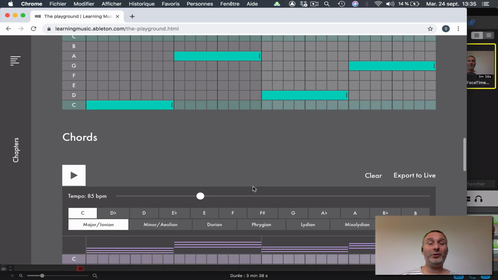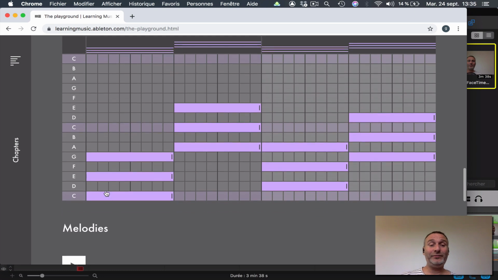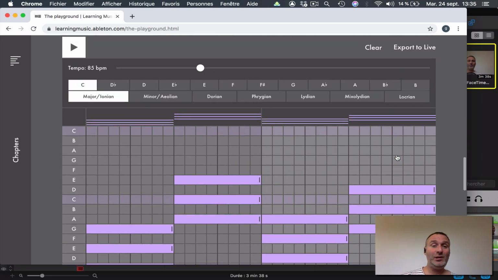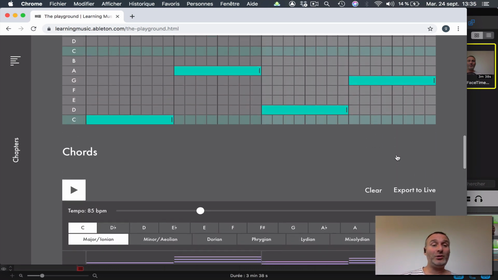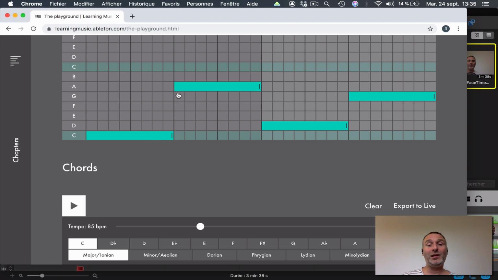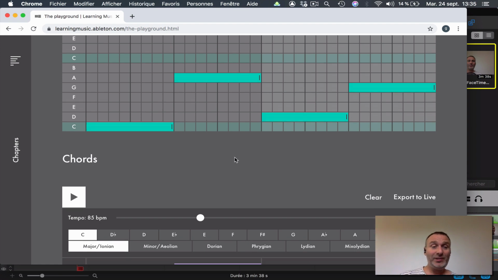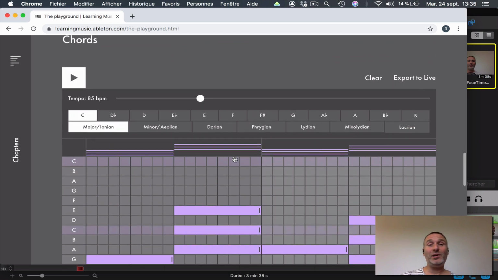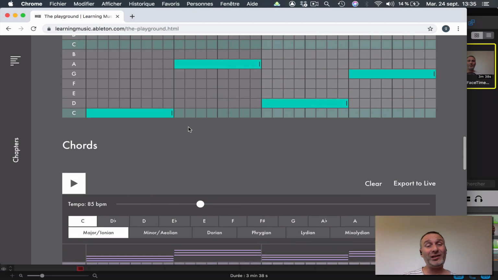So in the previous tutorial, we saw how to create a bass line from a chord progression. We used the chords C major, A minor, D minor, and then G major. We then used the roots of these chords and placed them as a bass line. So C, A, D, and G. This time we'll complexify it a bit, to have a bit more rhythm, more of a melodic line inside our bass line.